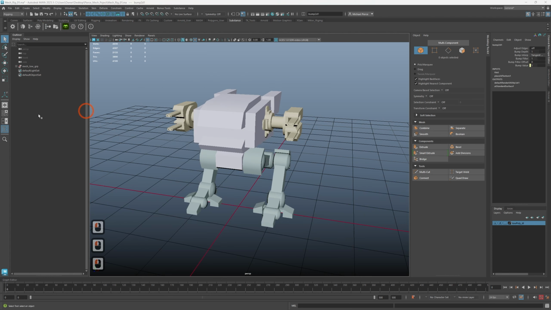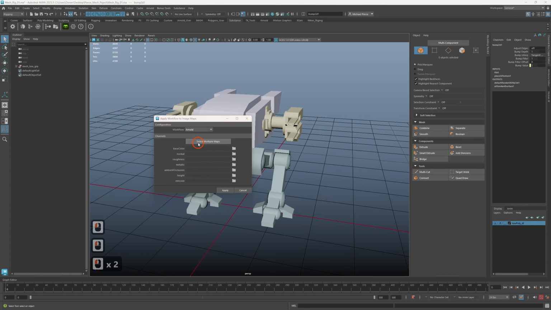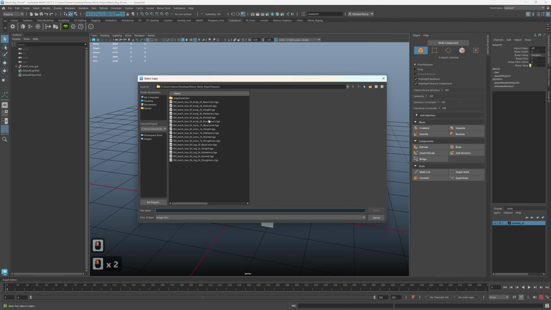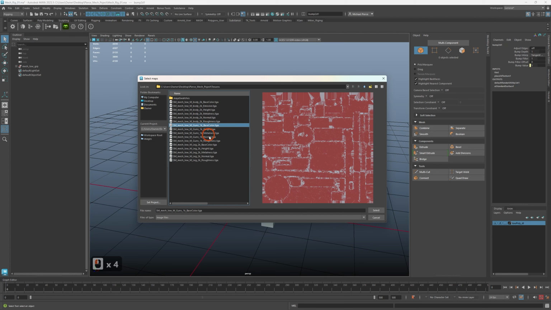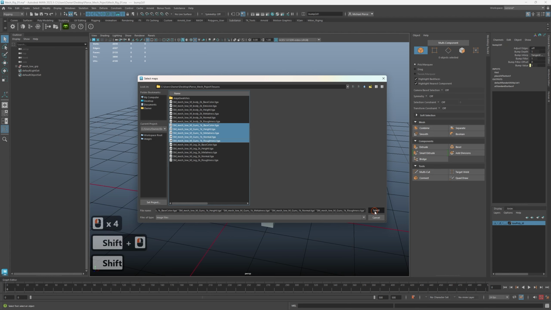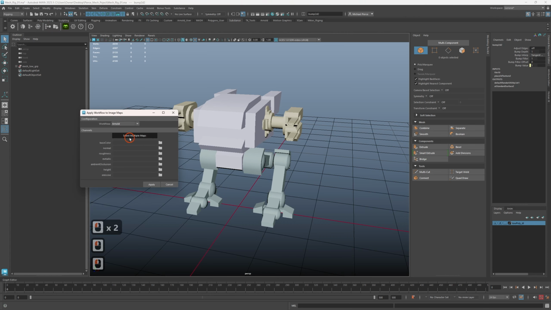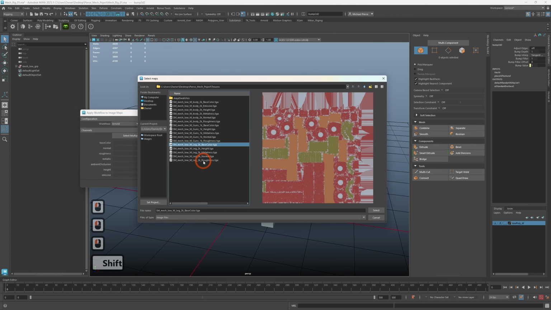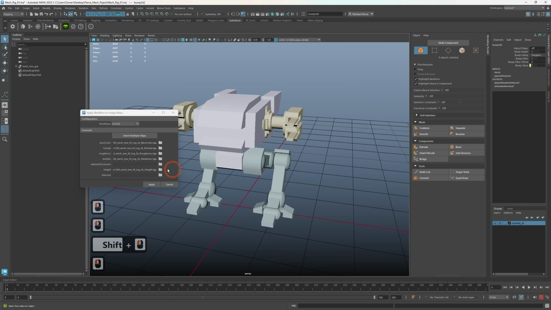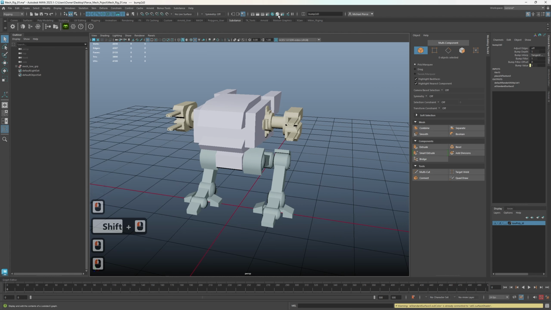Then I'm going to do that two more times. One for the gun, and hit apply. And I'm going to do the same for legs, and hit apply. Now I can go to the Hypershade.